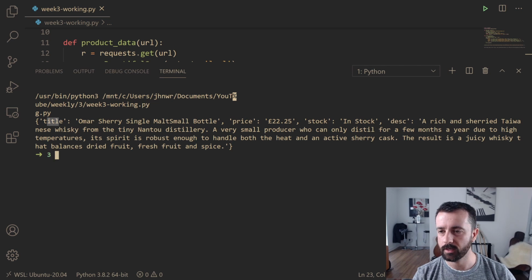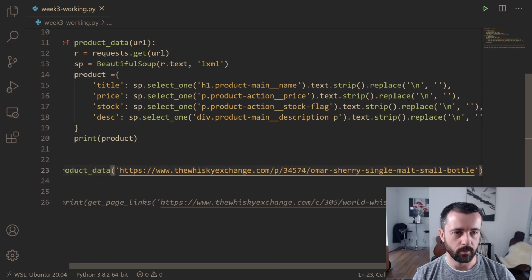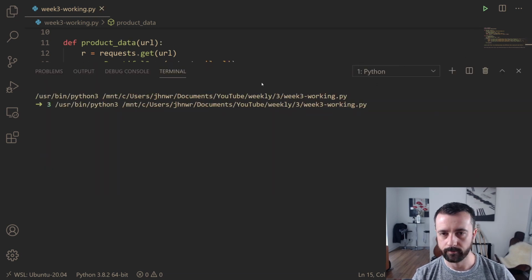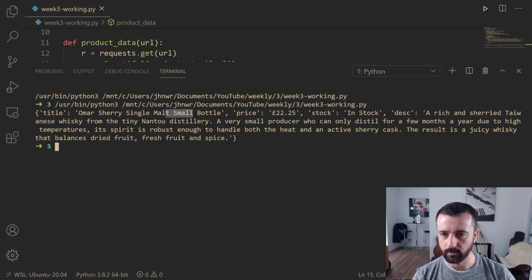So I've got the title key, which is what we just picked up. And you can see here that where the new line would be, it's just put it together. So I'm going to change that whilst I'm here to a space, just so it's a bit easier to read. So on the title, instead of nothing, I'm going to make it a space. And let's run that again. There we go. So we've now got the space in there instead. So that's just a bit neater and tidier.